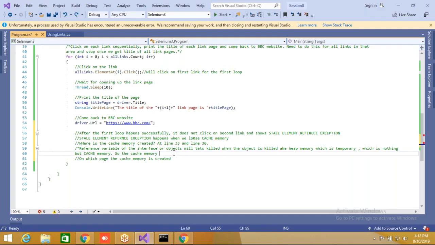So a reference variable of the interface or objects will take heap memory, which is temporary, which is nothing but cache memory. So the cache memory gets erased or killed when we kill the object or interface.